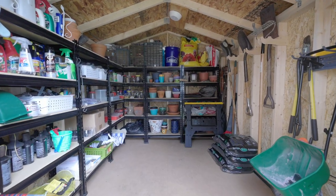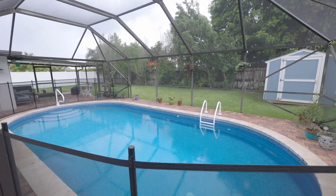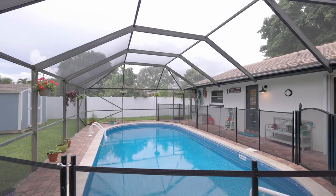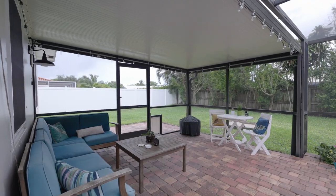Before we go inside, let's head out back to look at this really organized shed. Not only is the shed permanent, but it comes with large tie-downs and it stays with your home. After you enjoy your large yard, you'll probably take a dip in your travertine edge pool, which is run on a variable pump. After that, you'll likely head over to your hard-covered, screened-in patio area to relax.